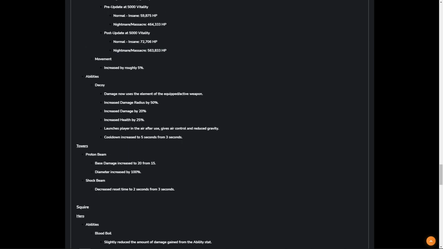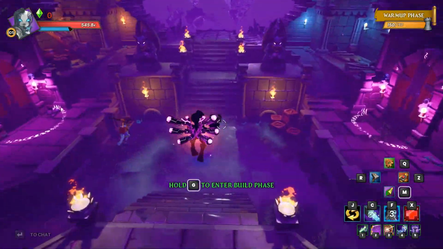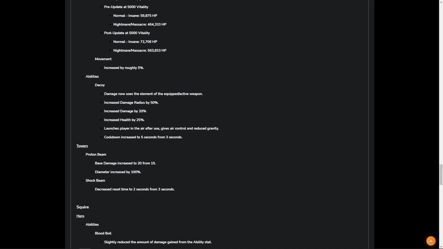Now, the decoy was changed. Damage now uses the element of the equipped weapon, meaning if you have a fusion weapon equipped, your decoy is now going to do fusion damage when it explodes. The damage radius has been increased by 50%. The damage amount was increased by 20%, and the health of the decoy itself was increased by 25%. Now, when your decoy goes off, it's going to launch players into the air and reduce gravity. So this is going to give the EV a little bit more of a movement ability. And then the cooldown on it was increased from 3 seconds up to 5 seconds.